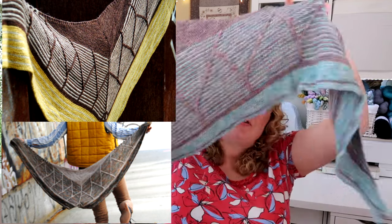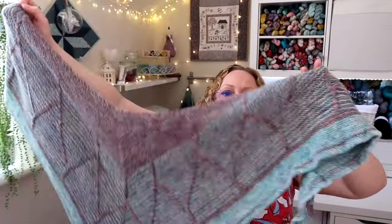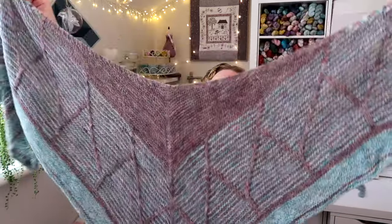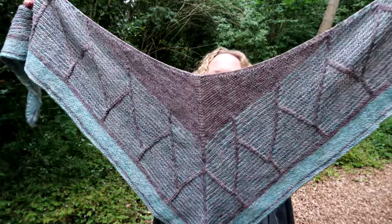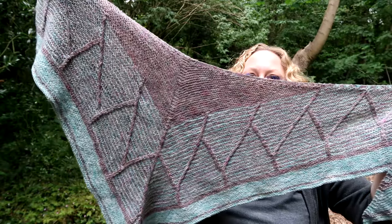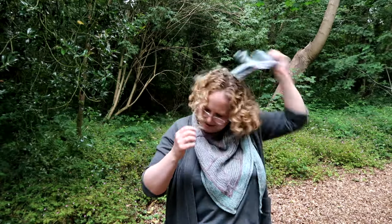The next one I really love is Barndom by Stephen West. You can knit a 2 colour version and a 3 colour version, but this is my 2 colour version, and it's just such a beautiful pattern. This is a little bit more challenging because of the cables in the middle, but such a beautiful item once you've finished. It is a V shape, which makes it easier to lay on your shoulders rather than being a flat start to it. I blocked it out just like this and it's come out really lovely, and I would definitely knit this again. Absolutely beautiful. That's a Stephen West pattern called Barndom.